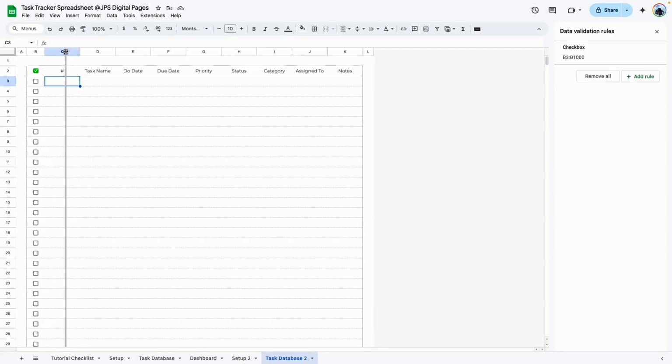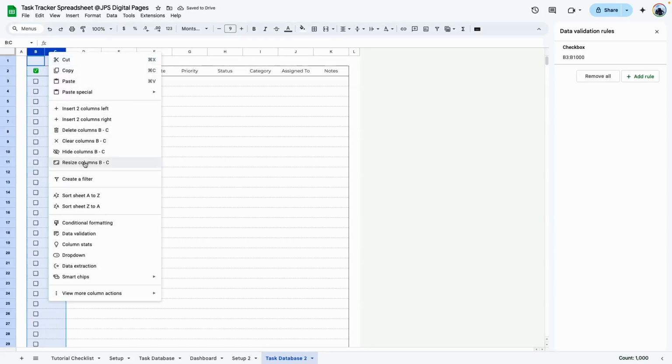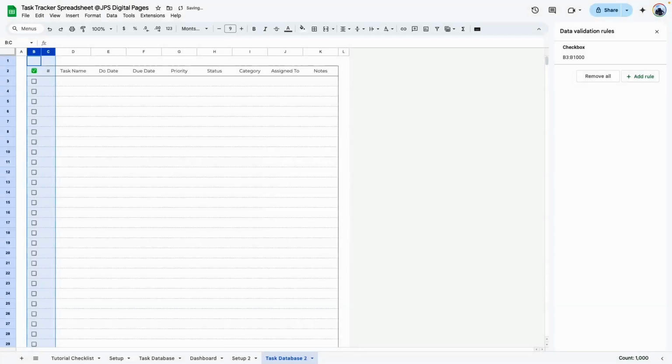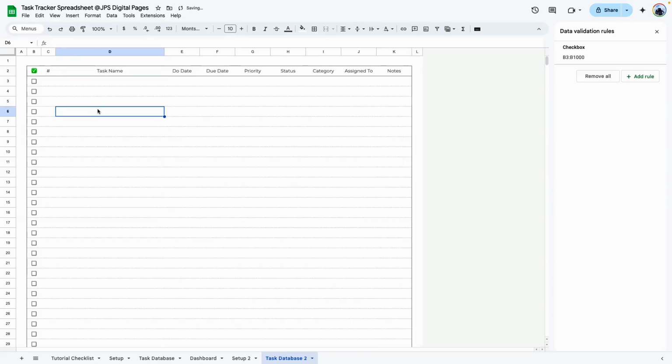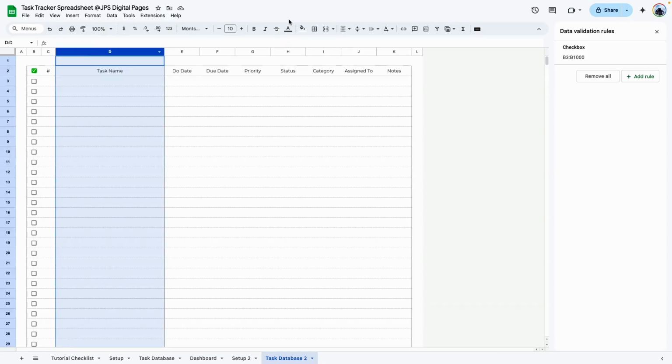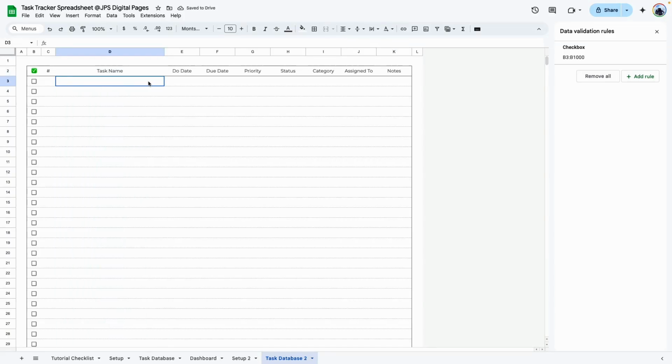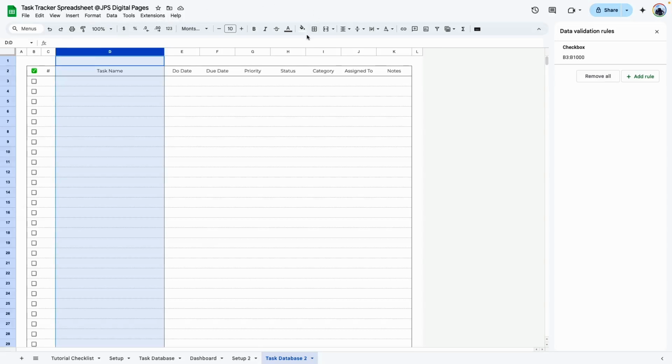And here is going to be number. So we can resize that as well. Maybe make these two the same size. So let's say 40. All right, and here's going to be task name, and you could just drag this to whatever width you want. If you tend to have task names that are very long, you can make your rows wider and then also change how it wraps around. So you can select this option right here so that even if you have a really long task name and this row is wider, probably around 40 or so, it would allow you to have 2 lines of task name. And I'm going to make this left justified.